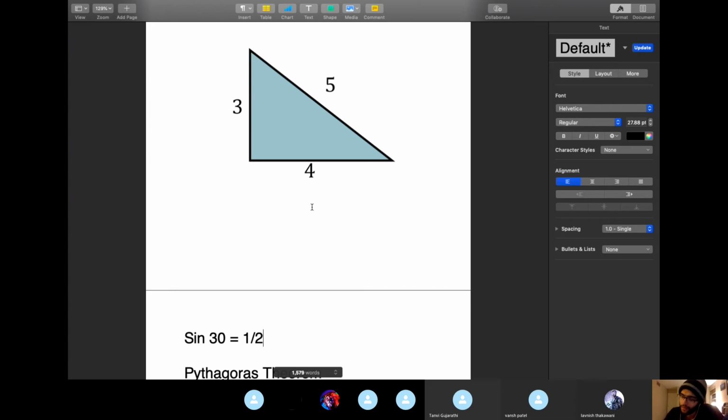Let's see what we get. So the thing about all these ratios and all of this is we are learning it in the form of a right angle triangle, but it doesn't necessarily mean that this is restricted only to a right angle triangle. There is something called a unit circle. There is something called a sine ratio. There's a sine wave. There's a graph, and there is something extra to this than just studying it in right angle triangles. But the easy way to understand it is to do it with right angle triangles. Let me put it that way.